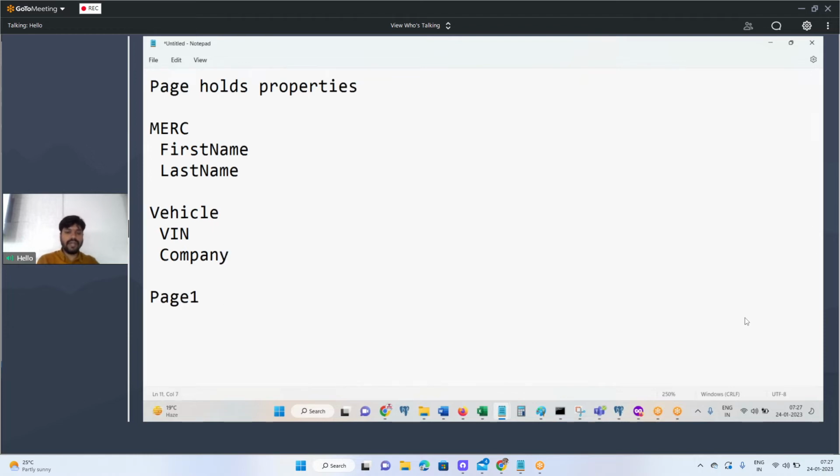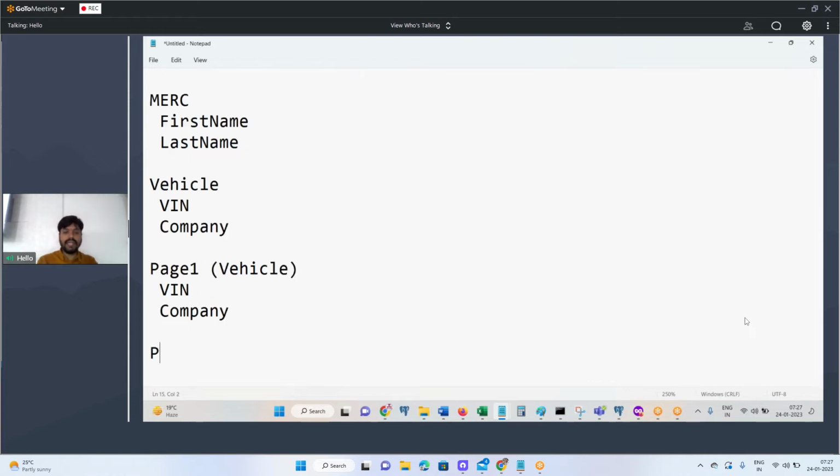Page 1 is referring to a class. What is the class? Vehicle, for example. Now page 1 can hold properties, right? Which properties can page 1 hold? VIN, company. So every page is going to refer to a class. The page can hold properties of its reference class.